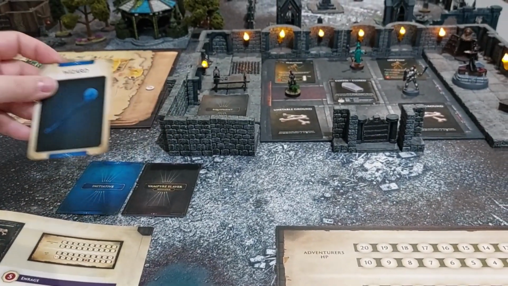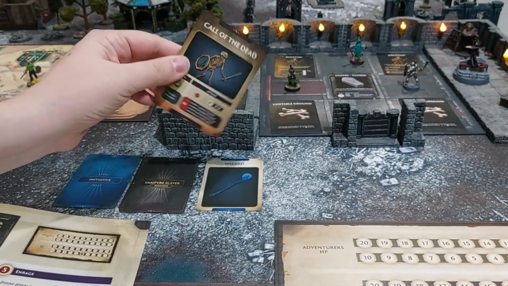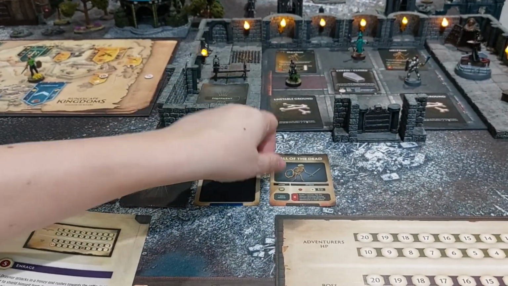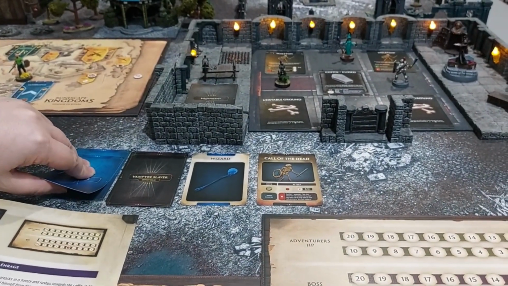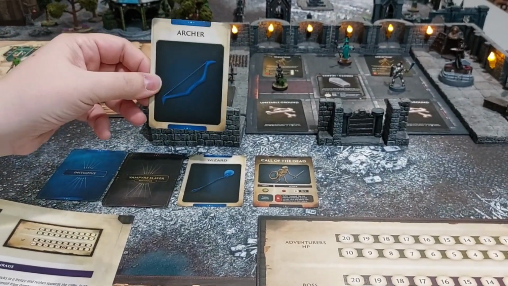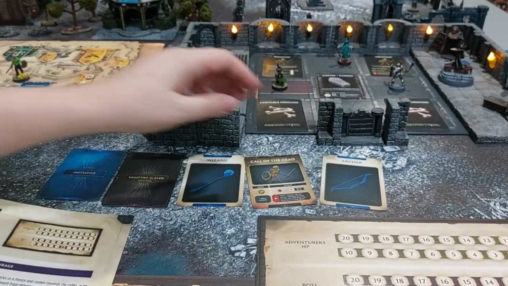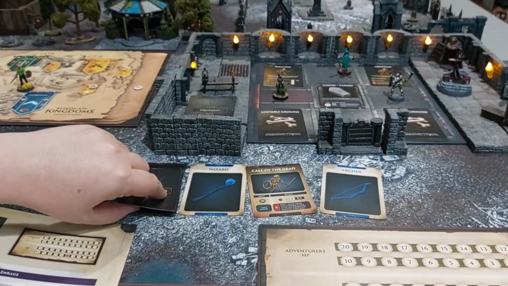Khaleesi. Call of the Dead. This would be a good turn if you want to use a ration to heal us, Khaleesi, because she's already in the coffin. You can heal us too. Yeah. All right. Me. And you can't heal the group past our starting, which was 17 too.